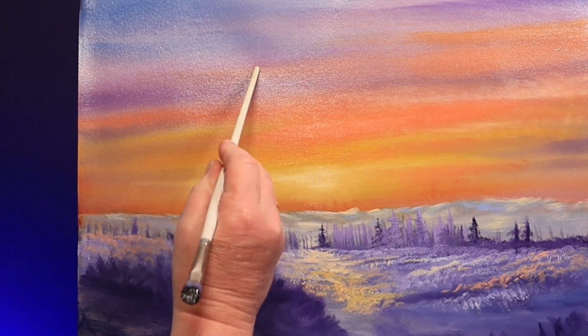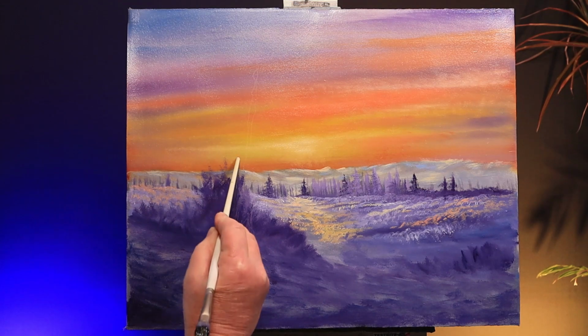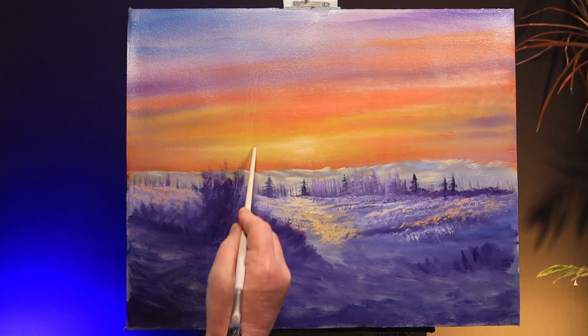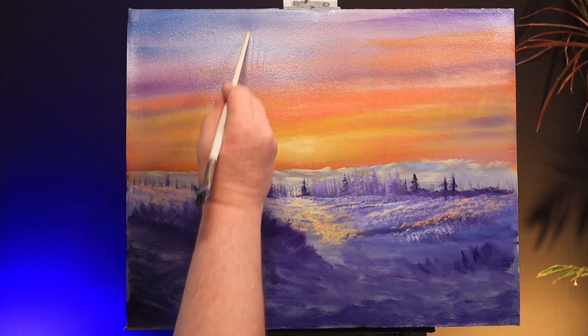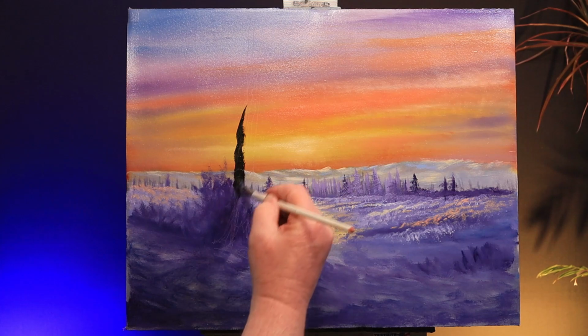And this is always a good idea if you're ever not sure, just to kind of make a scratch. I don't know if you can see that on camera, hopefully you can, but kind of get a feel for the size and feel of your big features like this big old tree. I don't want to crowd my sunlight too much, but I kind of want it to come through here. I want this to be a nice big tree, so I'm not going to be too mean with it.